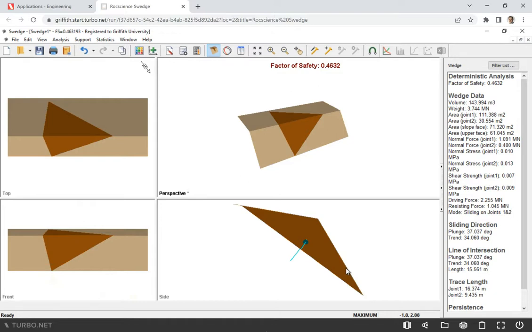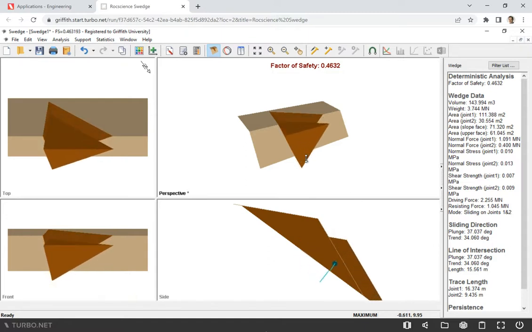So I believe that when there is a very high effect of water, it will decrease the friction between the wedge and the joints, and then it will be much easier for this wedge to slide. You probably know by now that if the safety factor is less than 1, we consider the slope unstable. Well, I'm not sure if it's true in real life, but in our slope stability analysis, that's what we do.